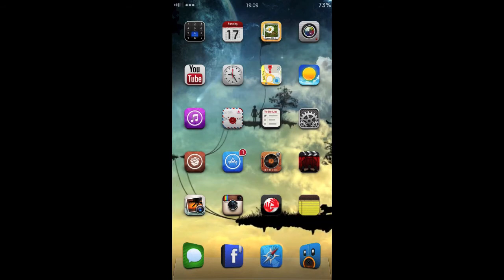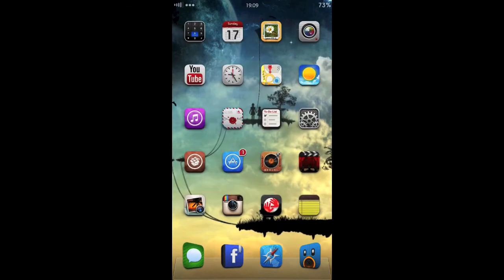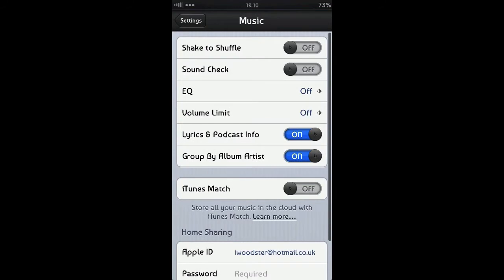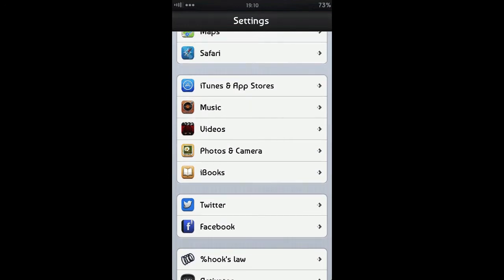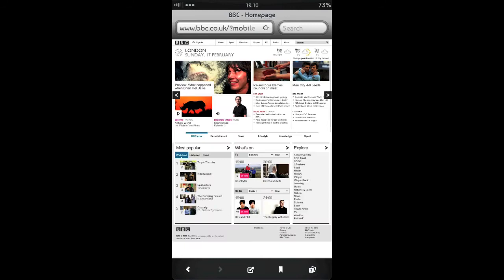With your themes, you can mash them up any way you want. So I'm using icons from the theme Ayecon, and then I've got some elements of the Boss as well. So if I go into the settings, you'll see that these toggles, the on and offs, I've got the Boss theme going, which I really like there. I think I'm the only person in the world that's not actually a fan of the Boss icons, but some of the theming on the Boss is quite good. Safari as well is themed nicely with the Boss. You've got the bookmark button, all of that's a little bit different. So yeah, I quite like that.